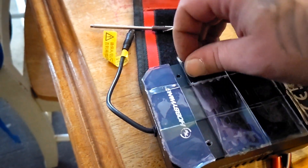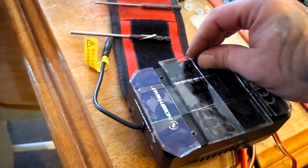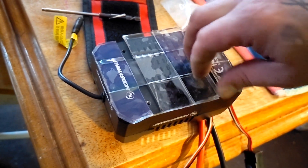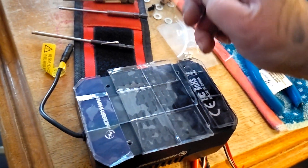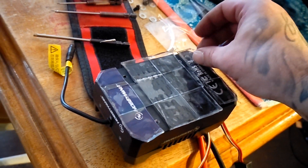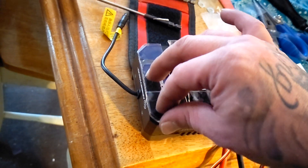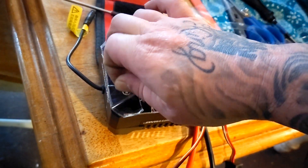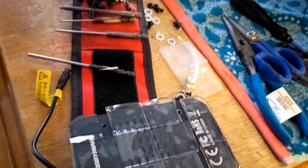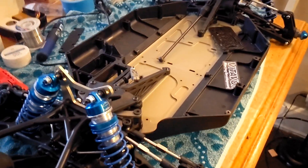Here's what I came up with on the bottom of my ESC: double-sided sticky tape, two thick layers of it, and I'm also going to stick a foam pad to the bottom. Before I screw it down - I might have to find new screws because I cut my screws down without thinking about adding any of this stuff. I'll show you the finished product once I get it mounted in the car. You can do it however you want - there's no right way, however you want to build your own cars.